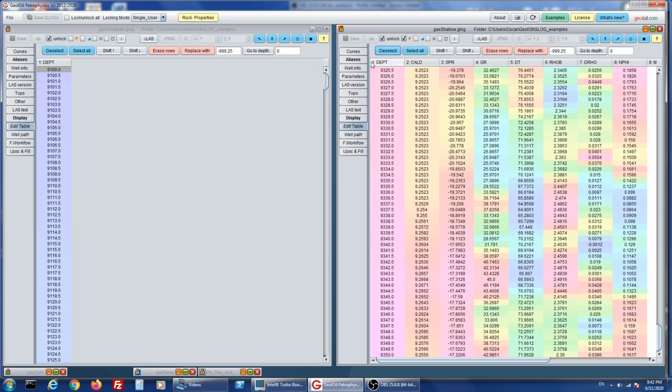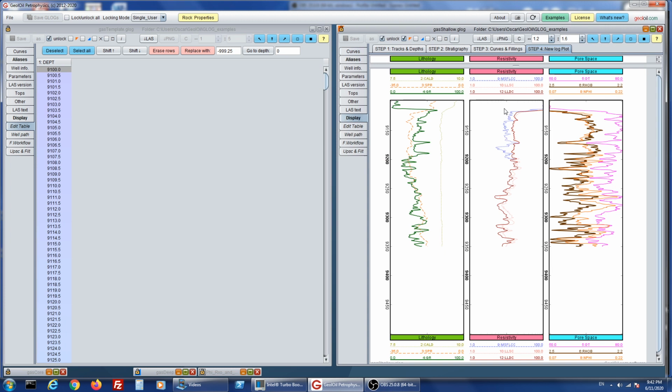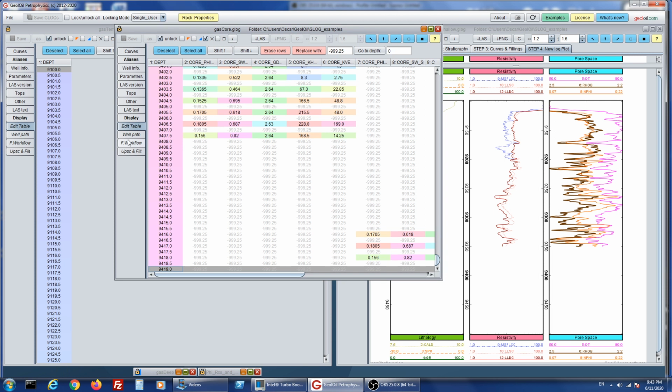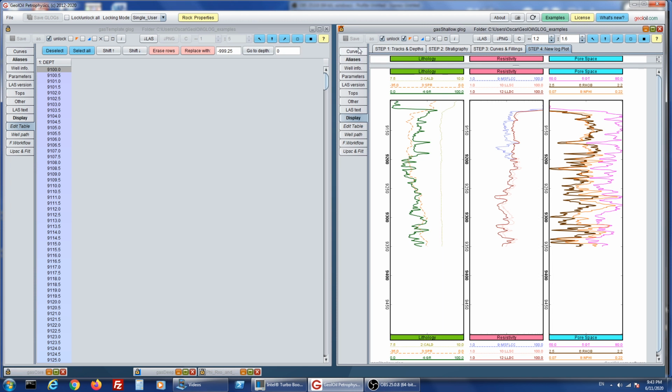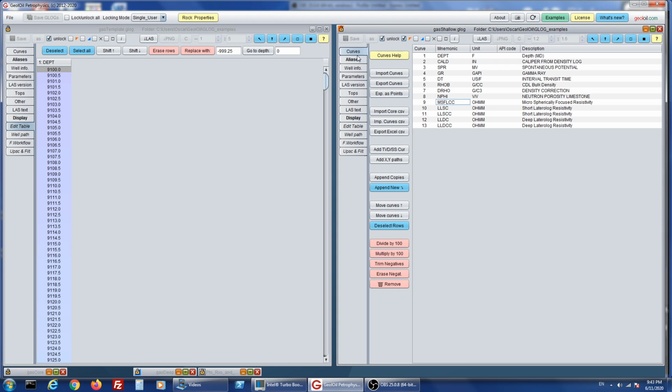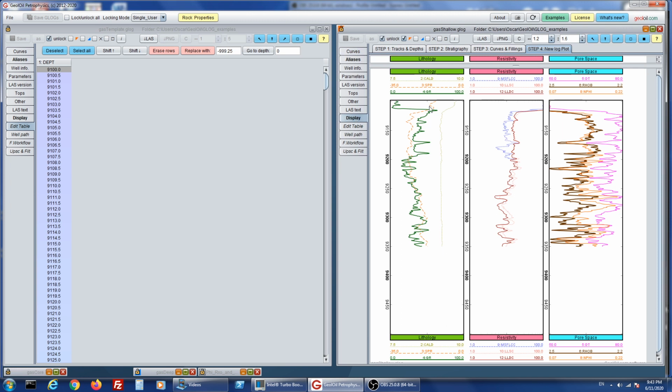Okay. Select curves. Okay, so we want to take all this core information and put it here. These are continuous curves. That is something different from core data, which is not continuous. They are isolated points or dots. It's different. So you go to the curves menu, and they are continuous curves.